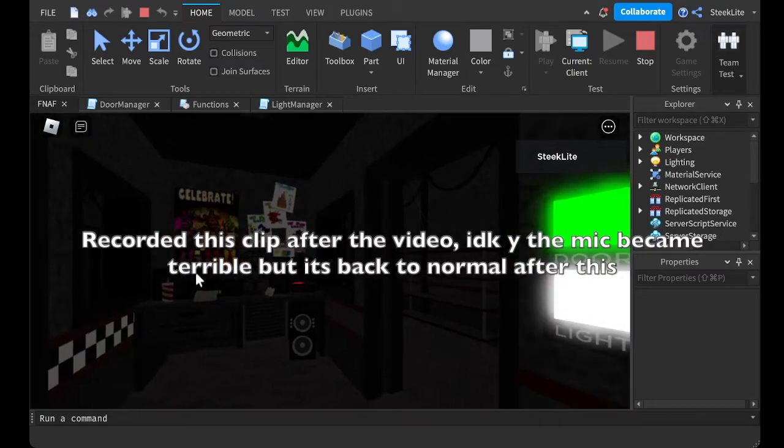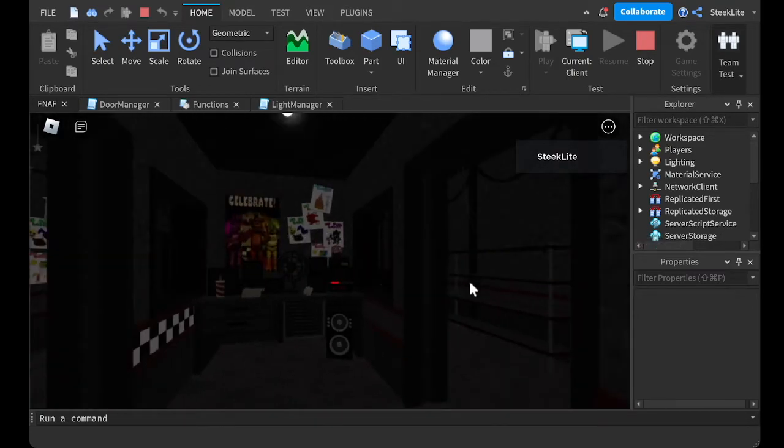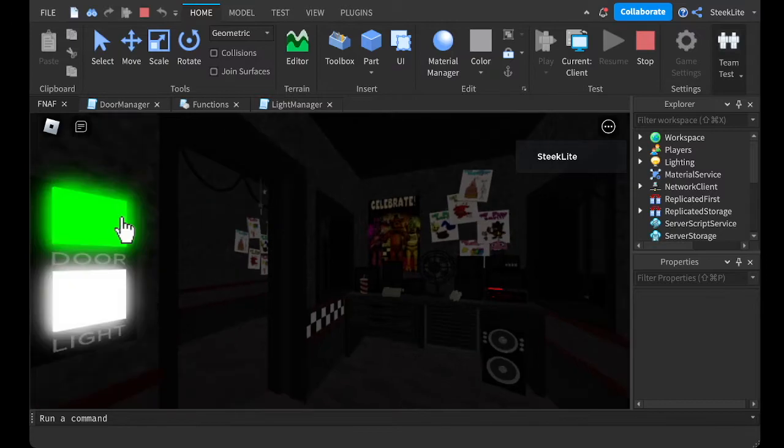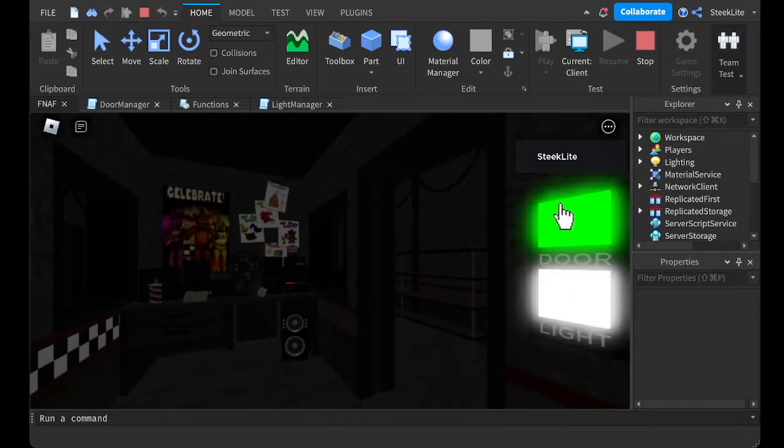I've updated this so that the door now moves down with the yellow thing at the top. I kind of forgot about it, so I went back and added it.